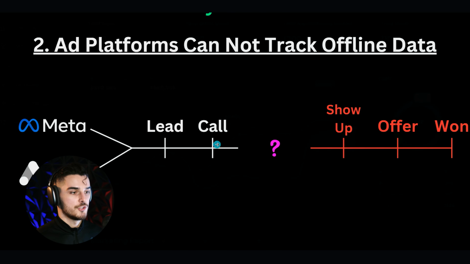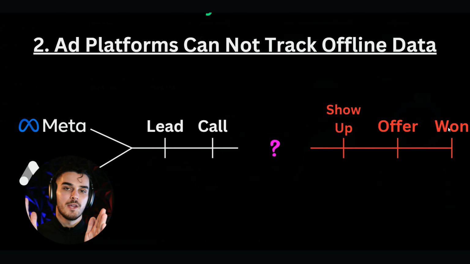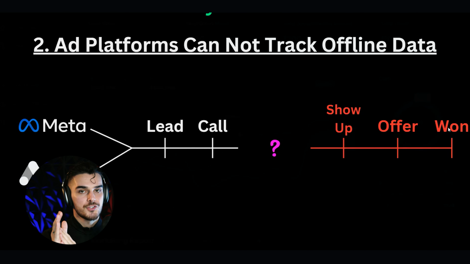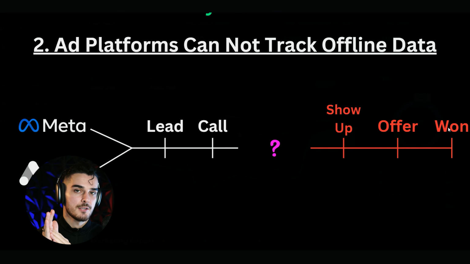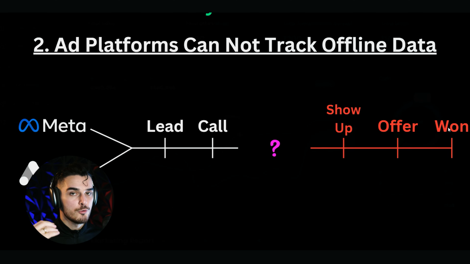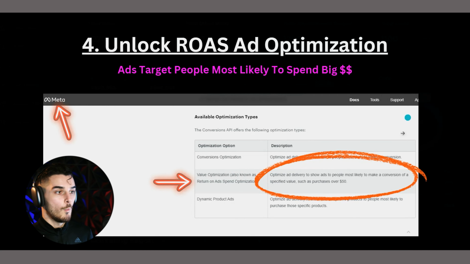So not only does using AdCong help you get better data and more quality data to make decisions off of, it also helps you track things on the back end like show up, offer, or qualified appointment, as well as deal won, and then send this data back to the ad platform, which helps train the AI machine learning model to understand which type of person becomes a lead, and then which type of person makes it all the way through the sales funnel and eventually purchases. And then when you optimize for purchase campaigns, Meta knows exactly who to look for because we've been training it on conversion data.